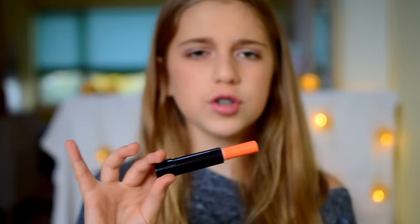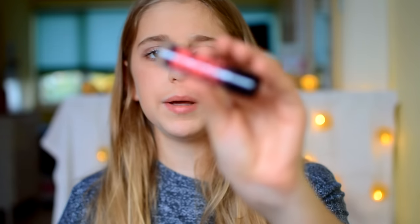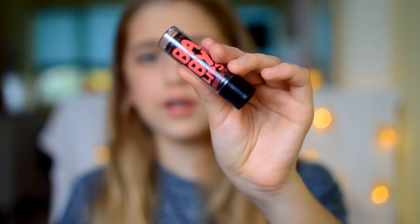The final Baby Lips in my updated collection is Oh Orange. In the tube it's a really bright orange colour and lots of people say they don't like it, but it smells really zesty and orangey — I love the smell. On my hand it's quite a pigmented orange, but on my lips it actually complements the pink of my lips. I really do like this colour. I recommend it if you like a more outgoing colour.